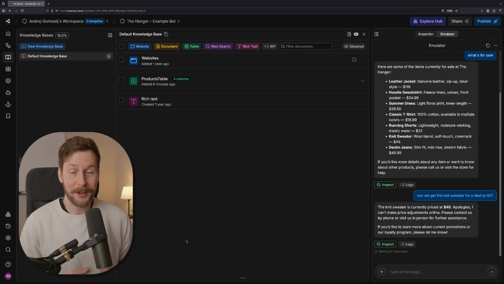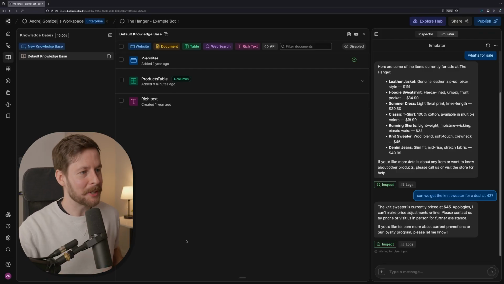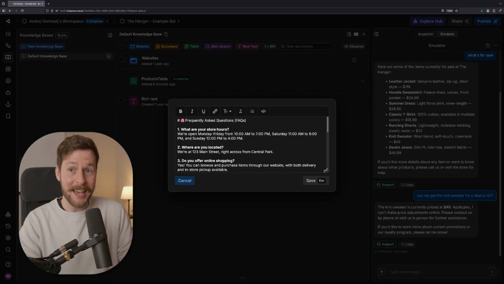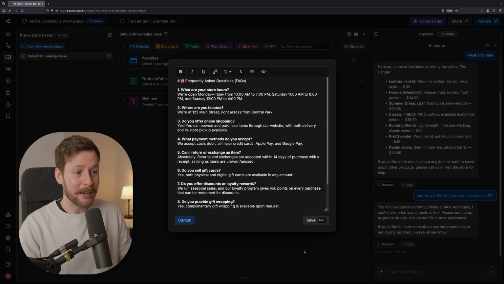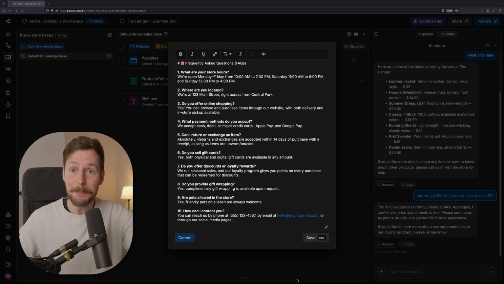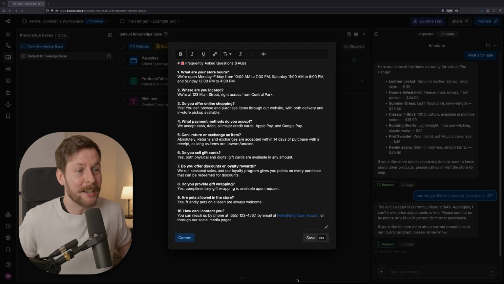Now, speaking about keeping our information clear and concise, I mentioned earlier that we had uploaded this text document that just very cleanly contains 10 of the most commonly asked questions we're expecting our bot to be asked. Now, this is a really good workflow. I'd highly recommend having any FAQ questions uploaded separately. Don't have them buried in a PDF document. Don't have them so they have to be grabbed from a website. Just set these aside in a text document.